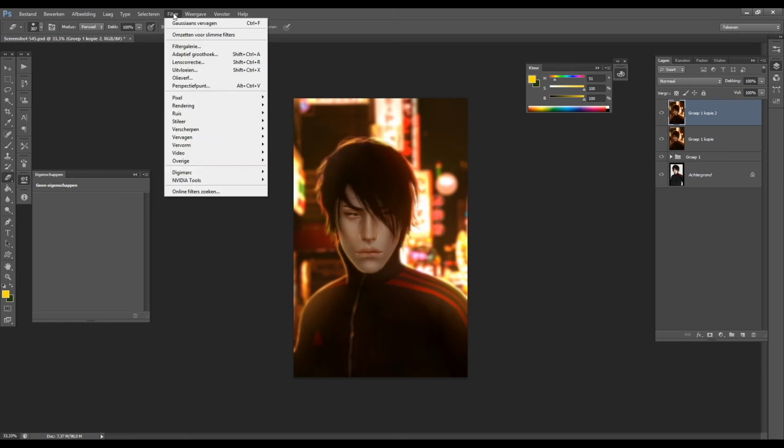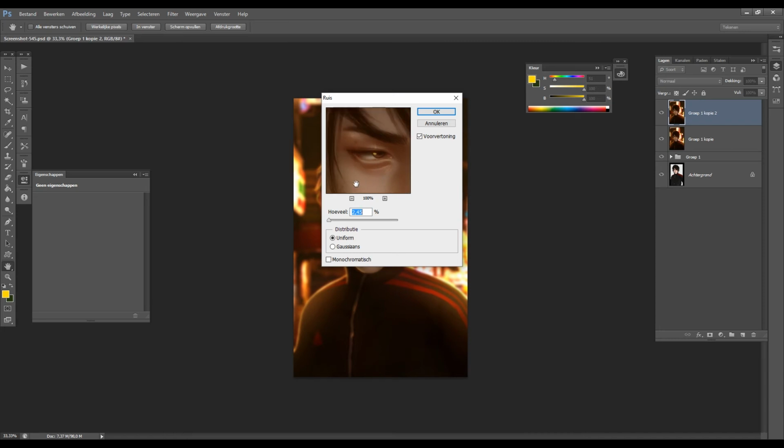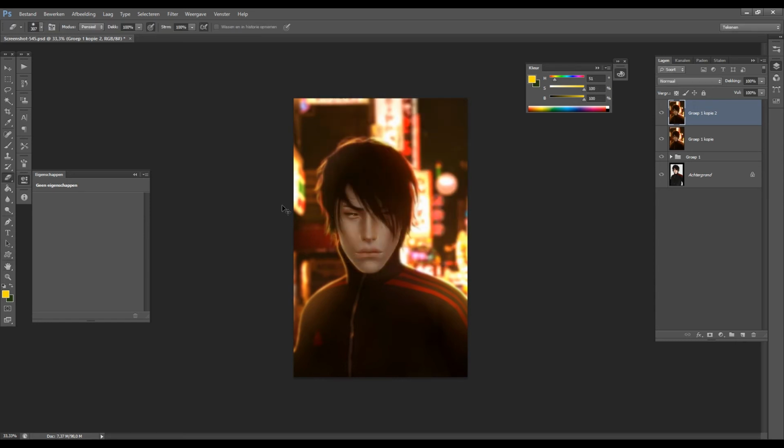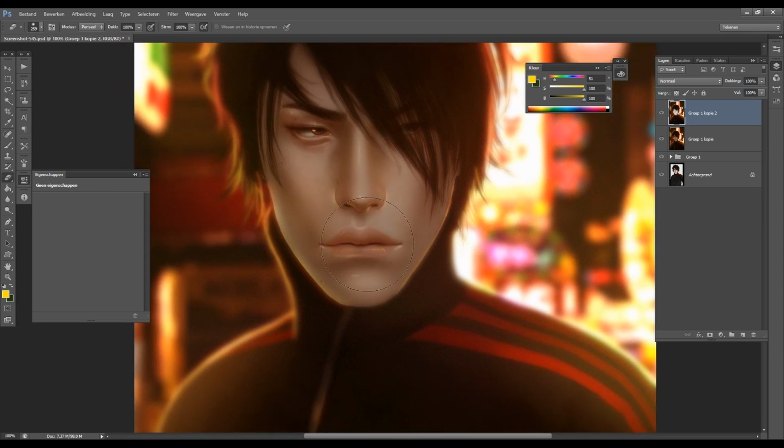And once I'm content with the blur, I merge it with my normal layer, and then I duplicate it again, and I go to sharpen, smart sharpen, and I just play around until I'm satisfied. And I never really over sharpen my pieces. I don't like it when my lines get pixelated. I always like to keep them soft. I just use it to make my highlights pop more and have small hair strands be more visible.